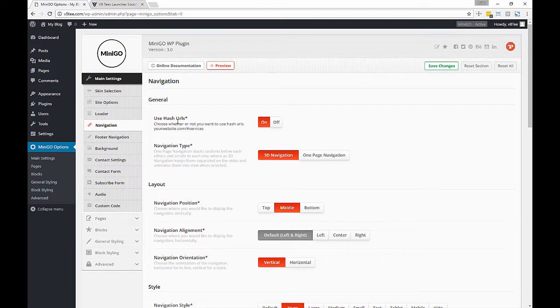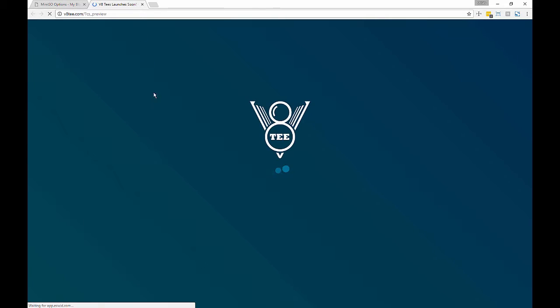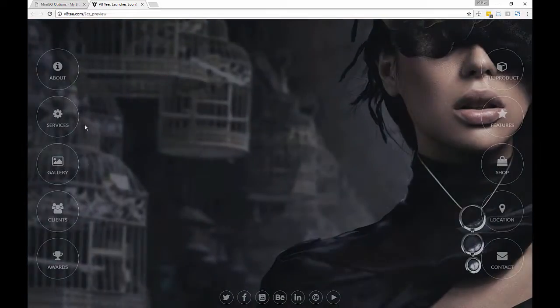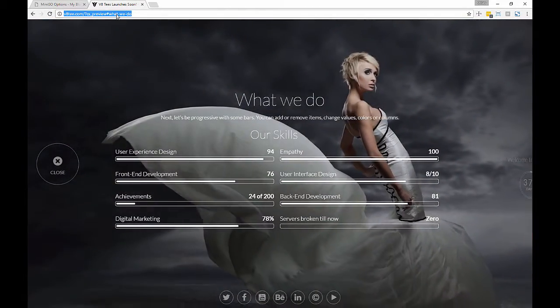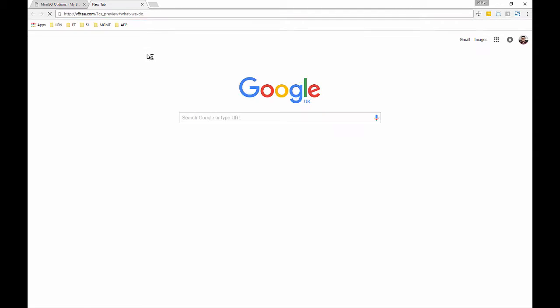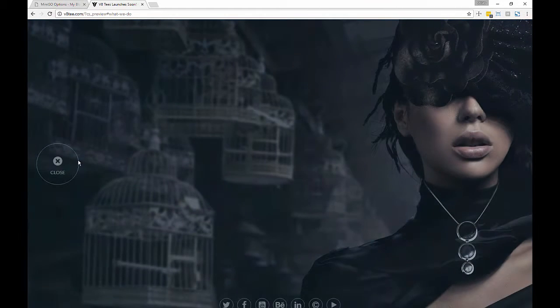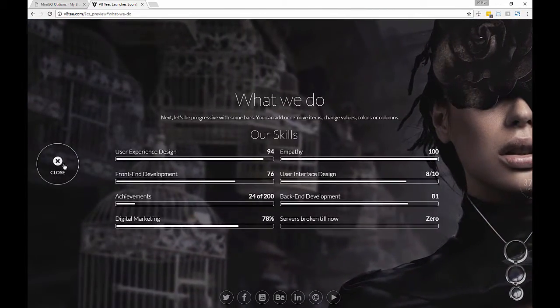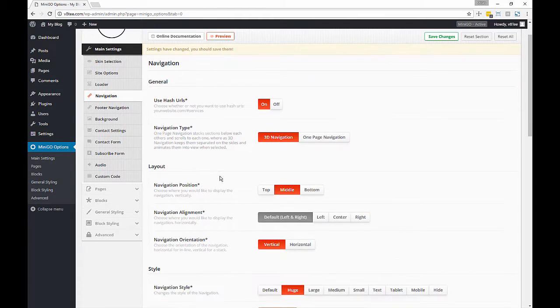First thing we have to set up is whether we should use hash URLs or not. Hash URLs are essentially characters that are being added for each one of your pages. So when you click on them, it generates a custom URL specifically for that page, so that it can get accessed just by typing in that URL. So it opens up on that page. You typically want to leave that on, but it's good to have the option.